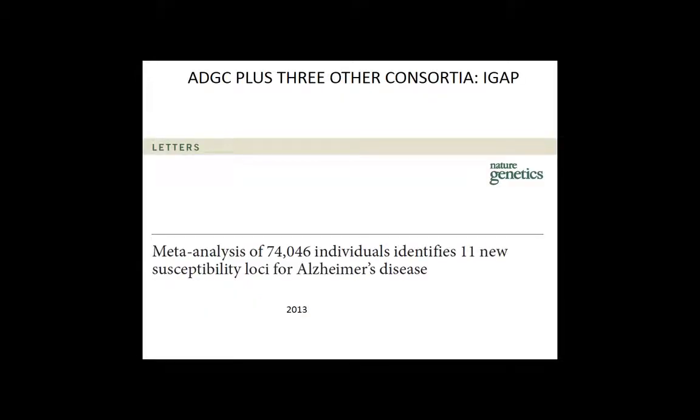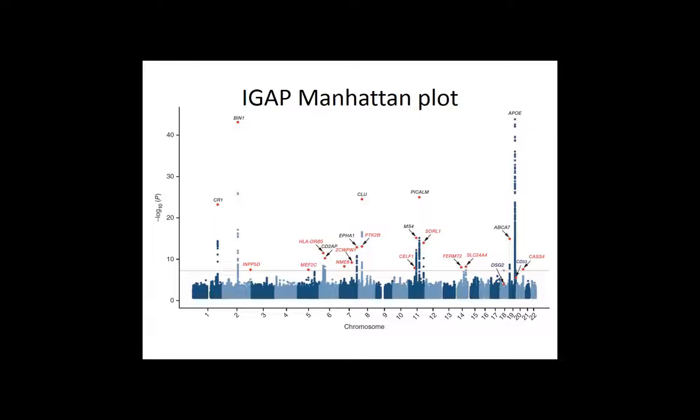And you've seen this paper. This is the IGAP paper from 2013. And this is a picture of the authors, several of whom are in this room. I think I'm on the fifth or eighth line, I've forgotten. And you've seen this Manhattan plot. Things that haven't been said about this: the ones in black font had previously been known. The ones in red font were newly discovered as of the IGAP paper, the Lambert paper.